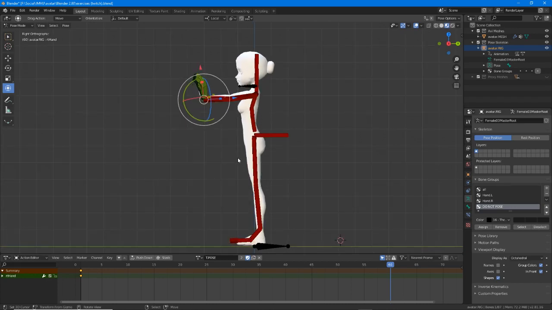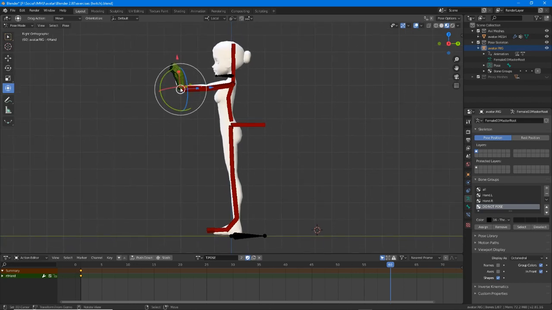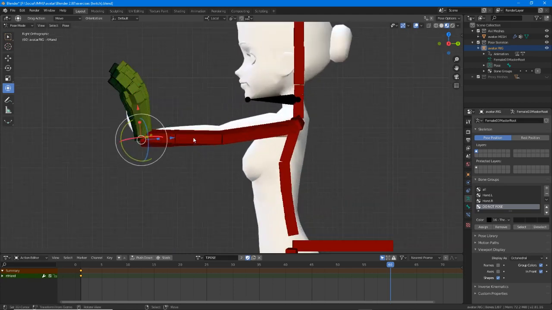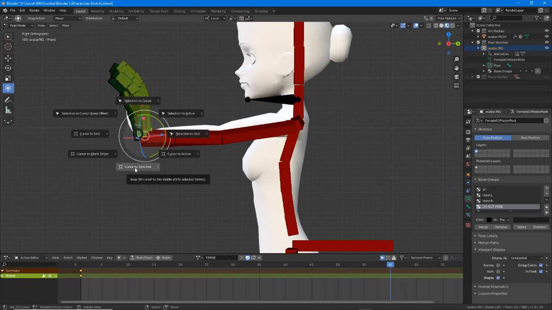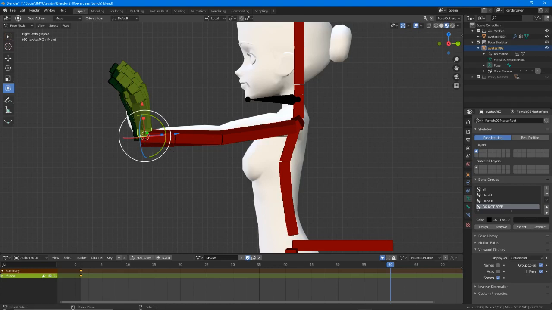What we want for this is, again, because we don't have the same sort of controls that 3D Studio Max users have, so we need to move the, so Shift S, move the cursor to the hand bone. This gives us a point of reference.